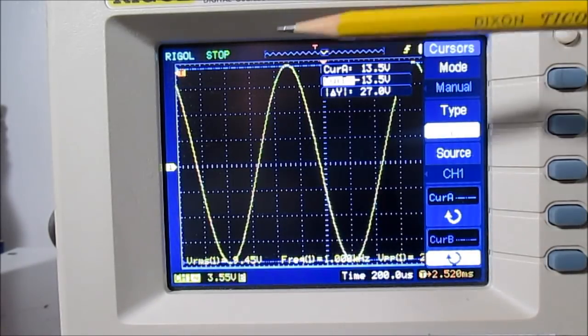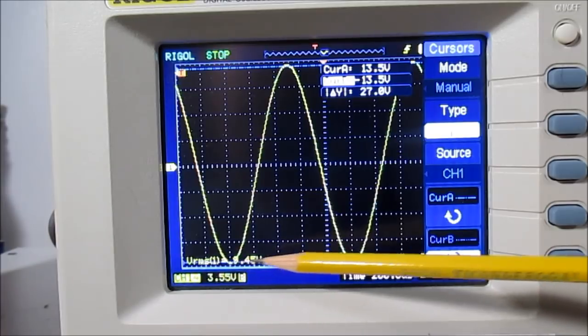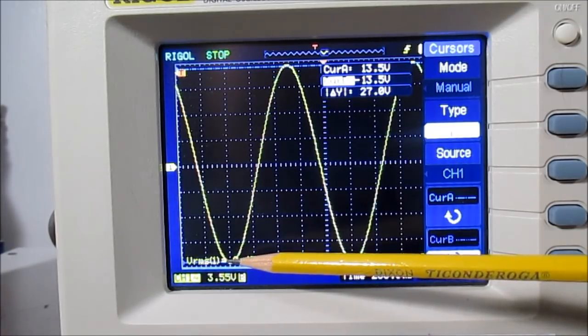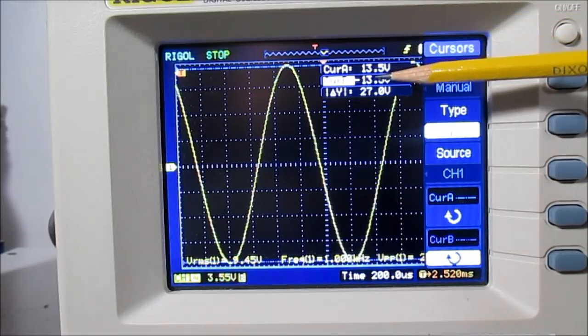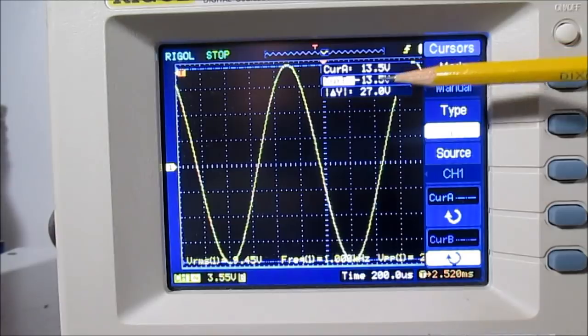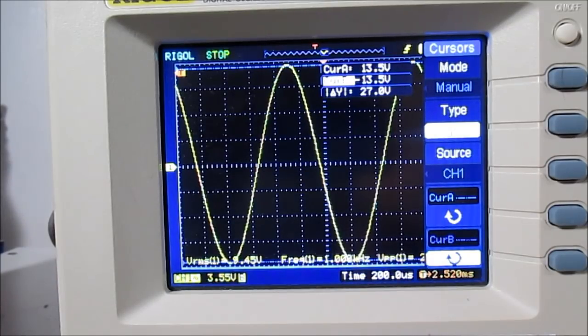Let me set up the markers and get a measurement. I set up the cursors. Unfortunately, it won't go any higher than this point or lower than this point. You can kind of see it's lost in the text there, but almost to the peak. It stops short just shy of the peak. But it's near enough. We'll run with that. So I'm getting cursor A at 13.5 volts, cursor B at negative 13.5 volts. Now we have to convert that into an RMS value. So multiply that by 0.707 gives us 9.5445 volts. I'll square that divided by our load impedance. And 22.77 watts. So the amplifier has quite a bit more power than with the continuous sine wave.